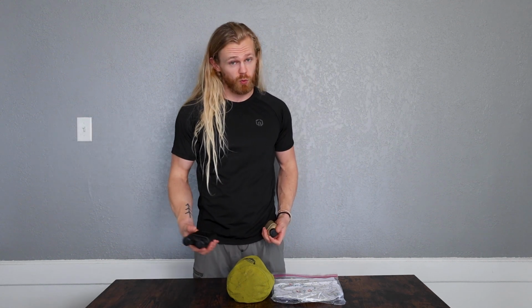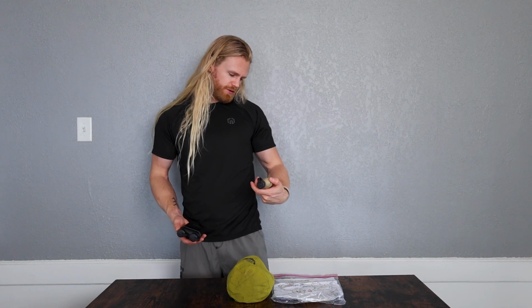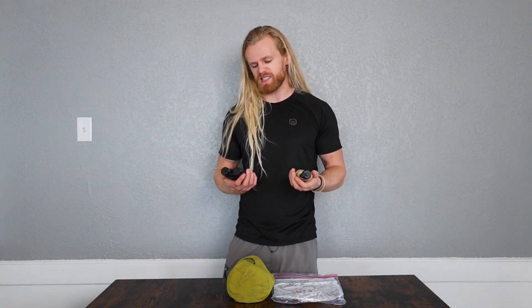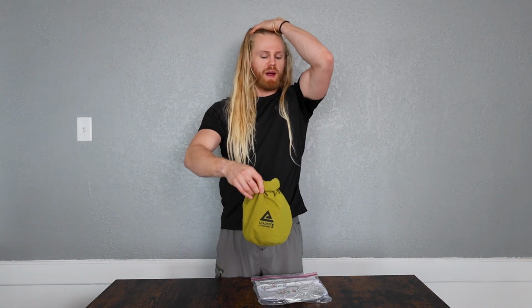So I could have just left this at home, saved the space and saved the weight, because battery packs get to be kind of heavy. And these are the Nitecore outdoor batteries. They are very nice for just being rugged battery packs, but they're not necessarily anything lighter than regular battery packs.